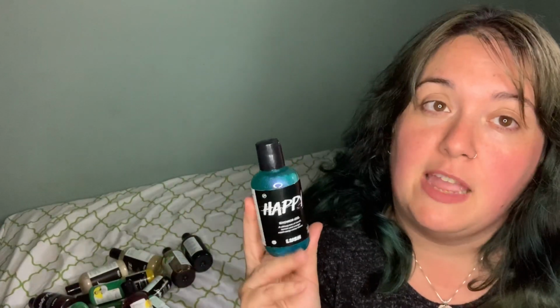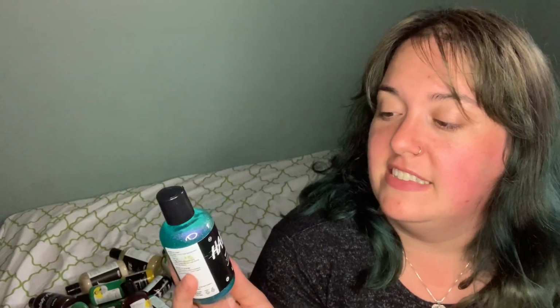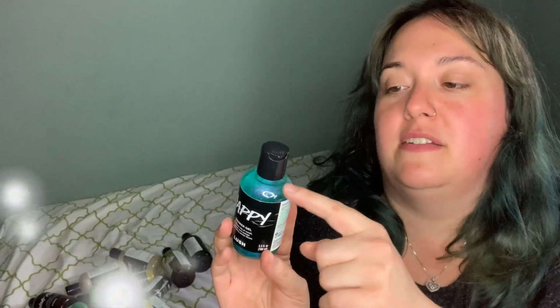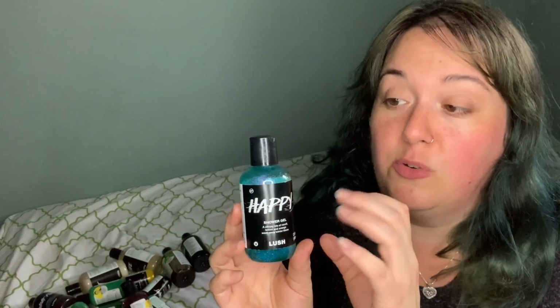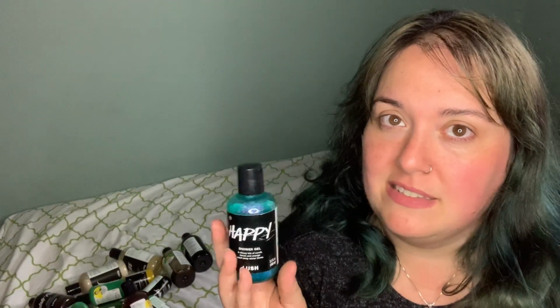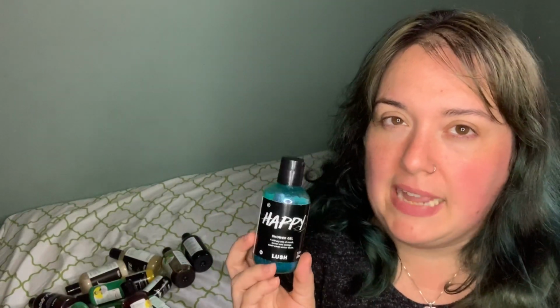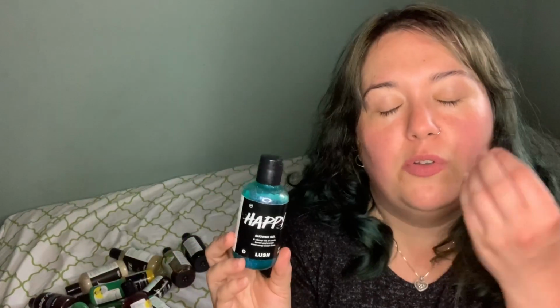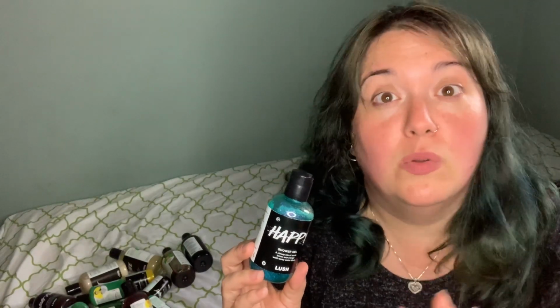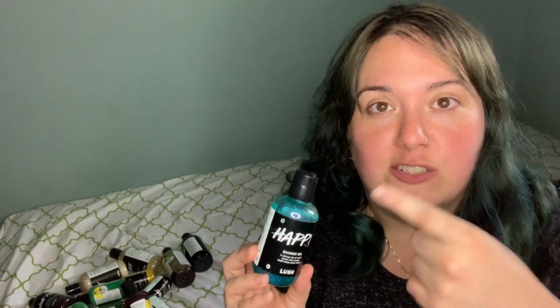And then my very last shower gel in my collection is Happy. This one came out last Christmas for 2019. It's a citrusy trio of neroli, lemon, and orange. It smells to me, and it might be my brain playing tricks on me, because of the nostalgia, and it's a very pretty blue color with a lot of sparkles. But you remember when you were a kid and there was a blue toothpaste and it tasted kind of like fruity candy, but not really. It had its own flavor. Like you must be tasting this in your brain right now as I'm describing it. This blue sparkly toothpaste had a flavor like nothing else, like only itself. That flavor is what this smells like.